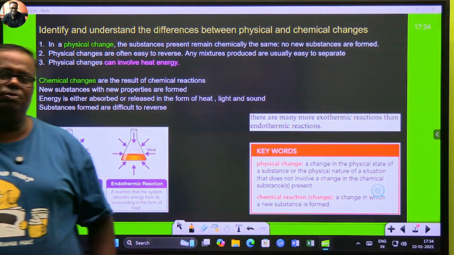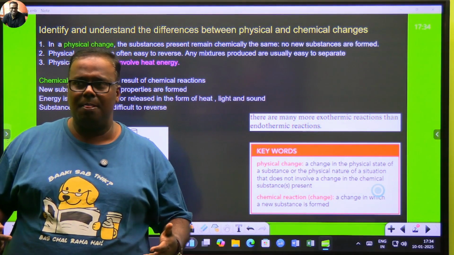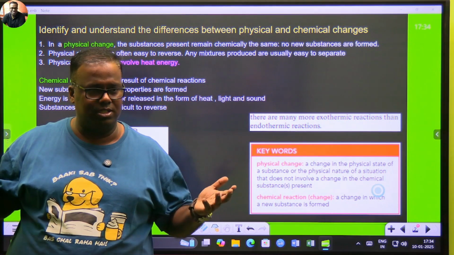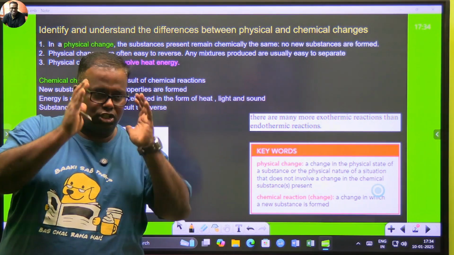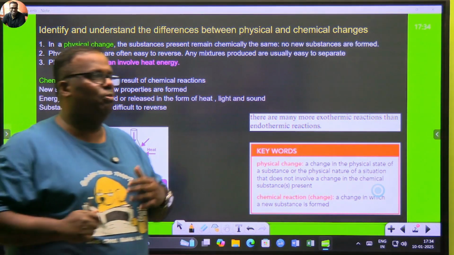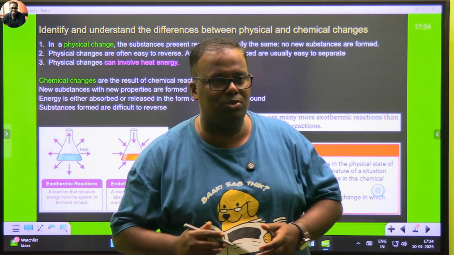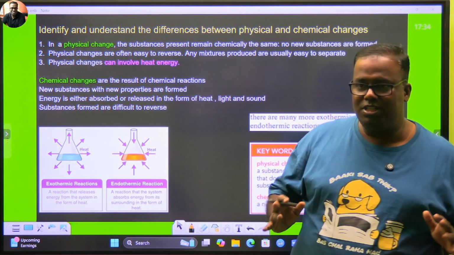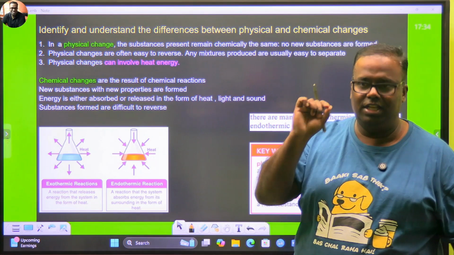Let's first discuss physical and chemical changes. We have been studying about it from 1 or 2 grades below. Physical change. In a physical change, there is only a change in the form, like ice changing to water. H2O from solid form has formed H2O in liquid form. And further, if I boil this water, it changes into steam. So H2O from liquid form has gone into H2O in gaseous form. H2O overall did not change. That means the chemical identity of the substance is unaltered in a physical change.